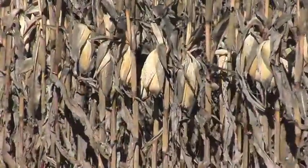A lot of different hybrids will have the ear stick out further than the husk, and that allows for a little more rapid dry-down than if the husk completely covers all the way over the end of the ear. Also look for whether the husk is loose or really tight. If you've got a hybrid where the husk stays really tight on the ear, it's tough for that moisture to escape. If you want faster dry-down in the field, look for hybrids with husks that open up a little more and let air move through in the fall.